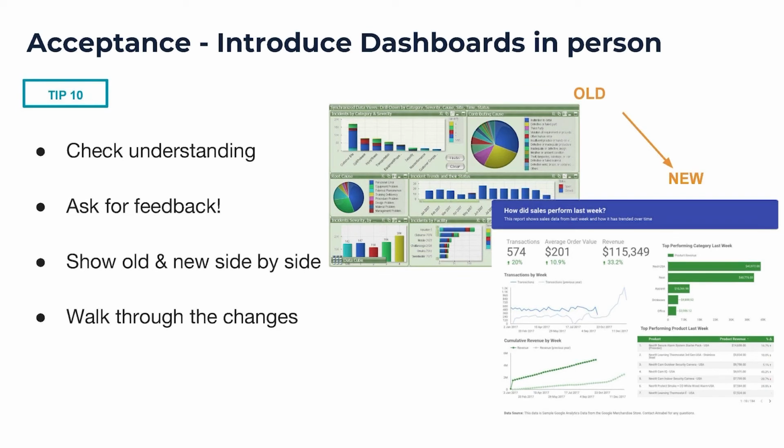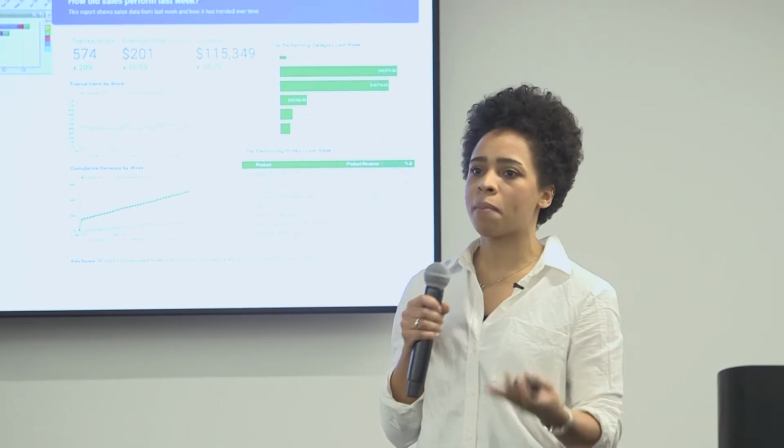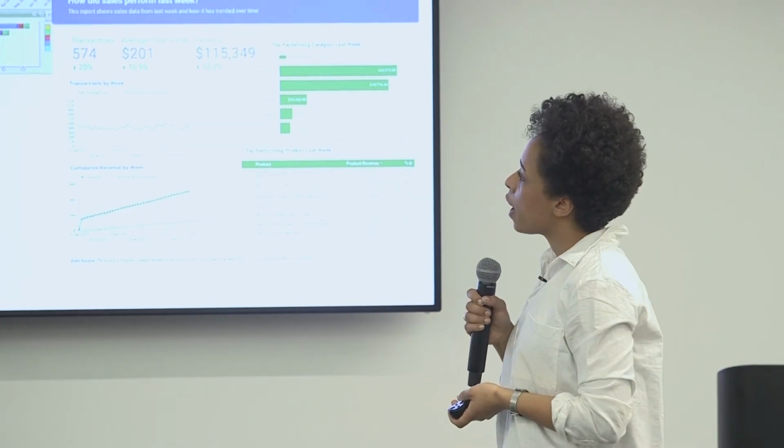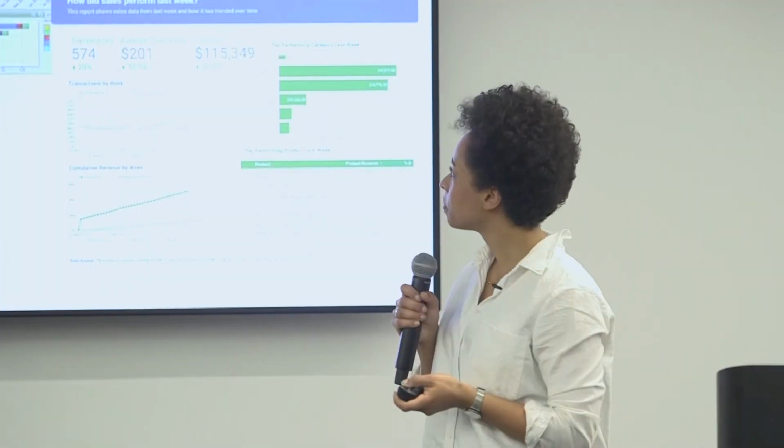So yeah, Grant spoke about treating data as a product, and in a way some of these tips like defining your purpose and audience are things that product managers are doing anyway when they define user stories and user needs. In this case, if you're replacing an old dashboard, maybe you want to show the old and the new side by side, walk the person through the changes. Like people can, I think, feel if they're used to something, that can be a difficult transition to make. So you need to make it as smooth as possible for people that you're working with.